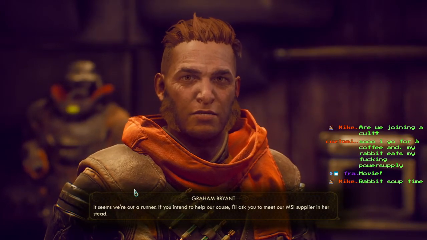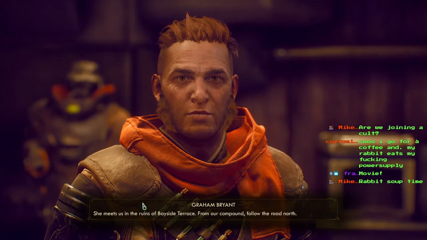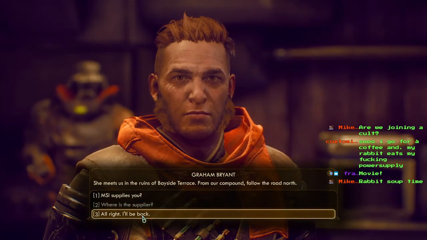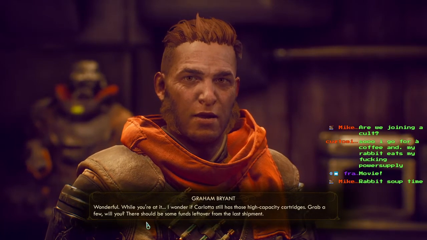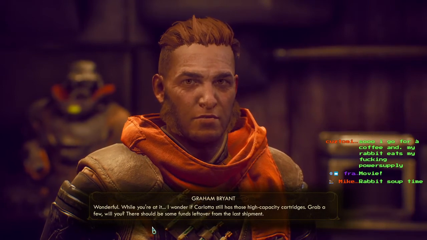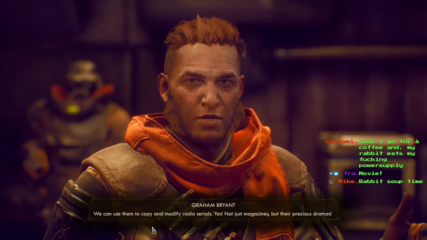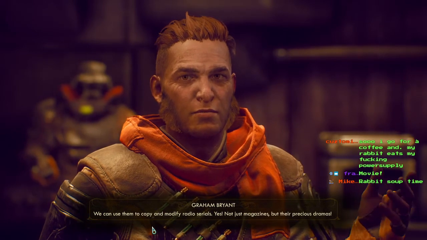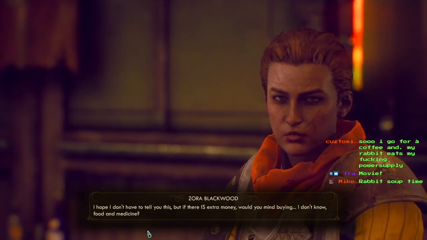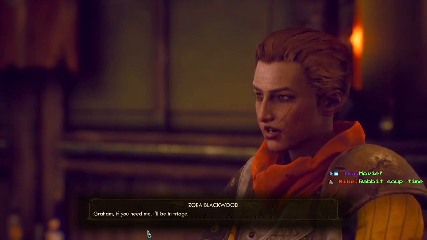If you intend to help our cause, I'll ask you to meet our MSI supplier in her stead. She meets us in the ruins of Bayside Terrace. From our compound, follow the road north. Wonderful. While you're at it, I wonder if Carlotta still has those high-capacity cartridges? Grab a few, will you? There should be some funds left over from the last shipment. We can use them to copy and modify radio serials. Yes, not just magazines, but their precious dramas. Unbelievable. I hope I don't have to tell you this, but if there is extra money, would you mind buying, I don't know, food and medicine? Graham, if you need me, I'll be in triage.